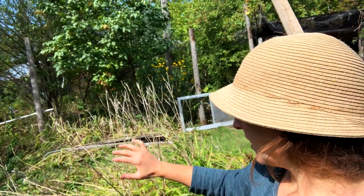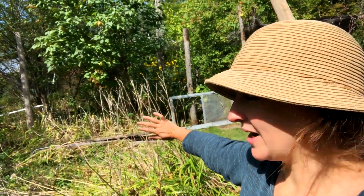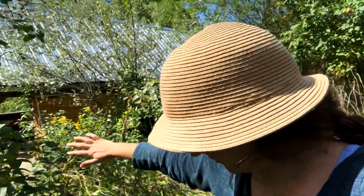And there's tons of room back here, so we could actually move it back a little bit. But I think I want it to have maybe a little front yard area, so I can also turn that into actual gardens. That would be really amazing. See, now here's the thing. I want to build a greenhouse, but if I figure out where I want to put it, and then later on I'm going to custom the whole front and the sides and the gardens around it to be really beautiful, then it shouldn't be up by the edge, should it?